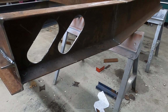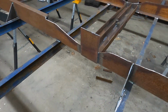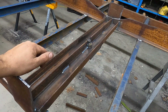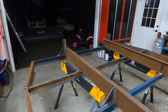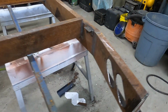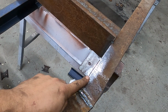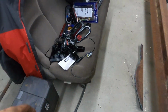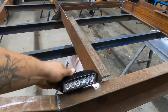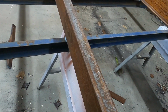Side lights, tail lights. Put this filler plate in here and dress it up a little bit. I added a stiffener in here just to give it a little extra. Got the brackets on the front. Put these on. We're gonna wait to do this until we get it on the chassis. Welded on some brackets here for reverse lights. So these will mount on here, act as a floodlight.